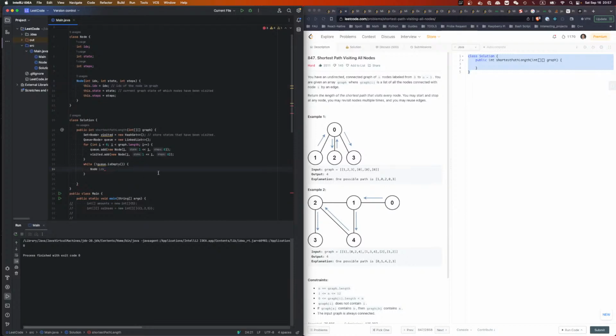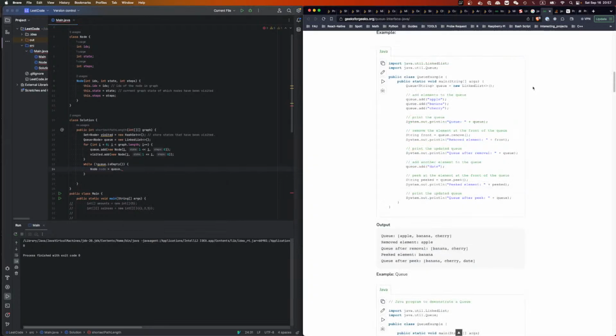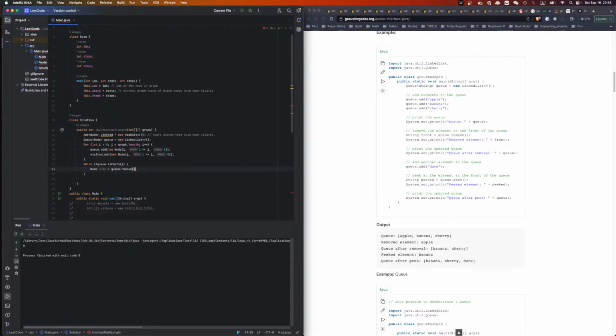Okay, so now this has to be node equal to queue dot remove. Which one? Add removes at the front? Add to the end, peek at the front. So it's a remove.